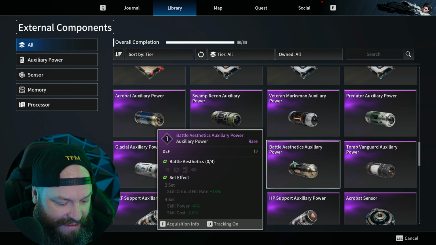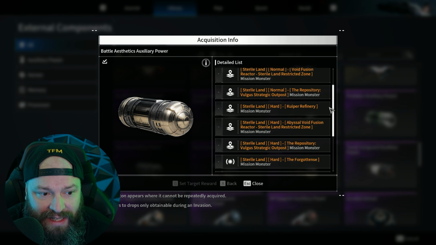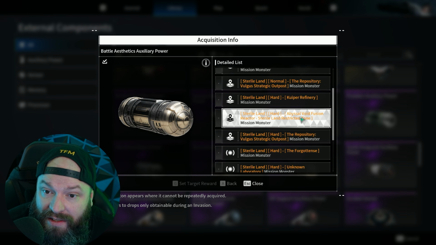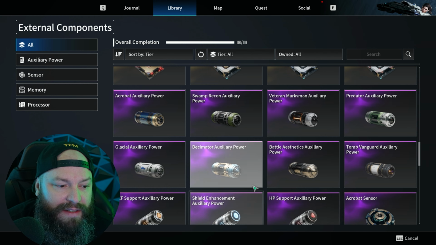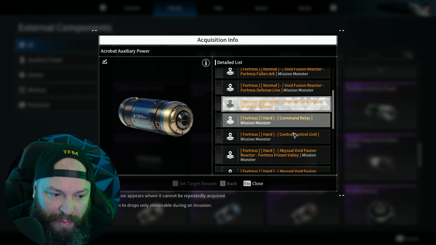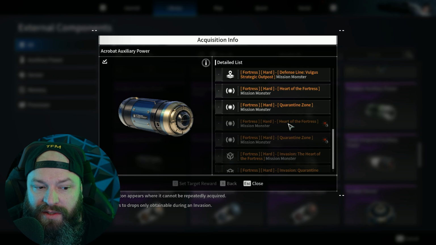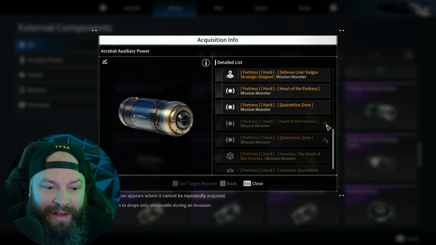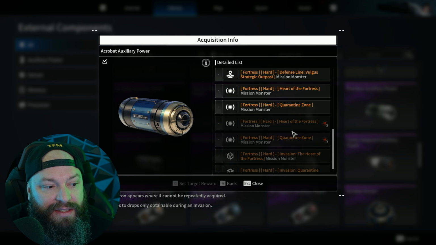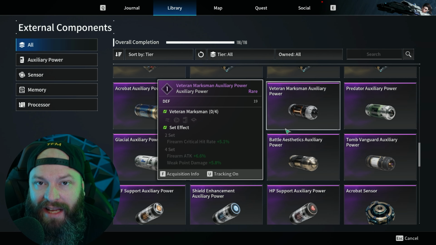So Battle Aesthetics, basically you can see that it comes from all of these different activities. It's a little bit, I would say, more cumbersome to farm because sometimes they just don't drop at all. And then there's also Acrobat, of course, which comes from all of these different activities. But basically my sets I've accumulated over time, and essentially what I do is I keep an eye out for whenever it is the 400% dungeon for the day, and then I just go ahead and target farm the fuck out of that and try to see as many of those components as I can get.